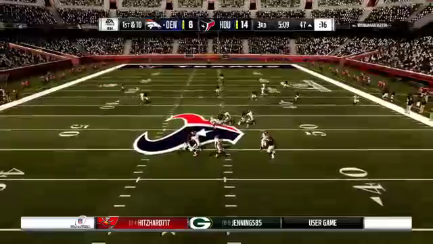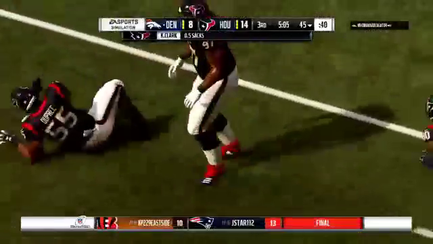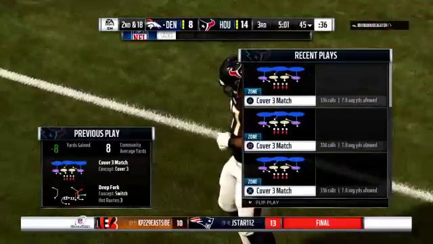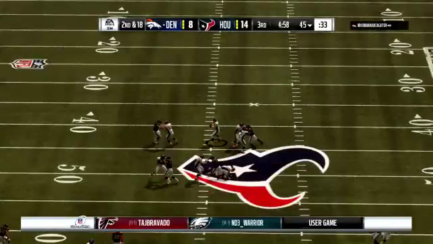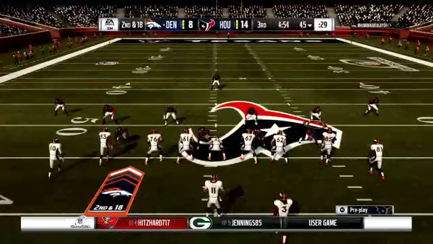On first down, Darnold being chased out there. And he can't find anywhere to go with it. And he goes down. Kenny Clark with a great push up front. He picks up the sack and a loss of 8. So that complicates things a bit here. 18 yards to go now on 2nd down.